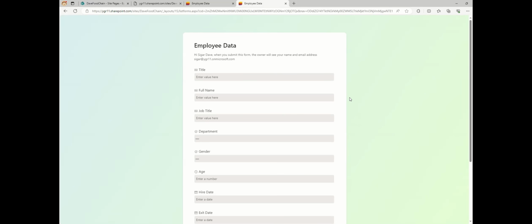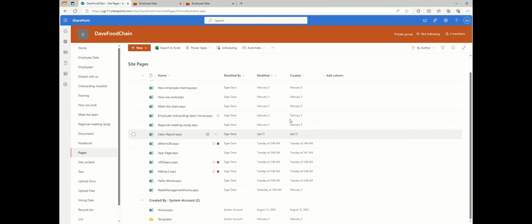So the next thing we want is to have this employee data Microsoft form inside the SharePoint page. To do that, I will go into my default page.